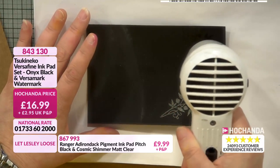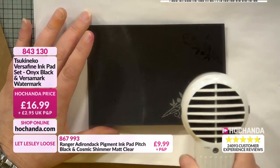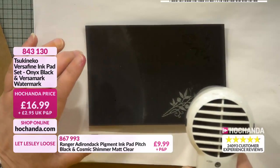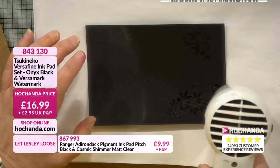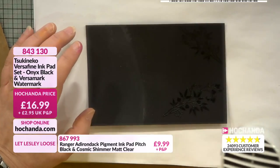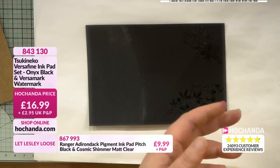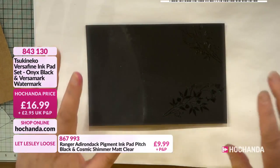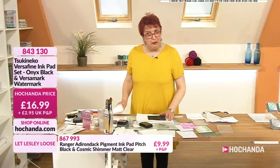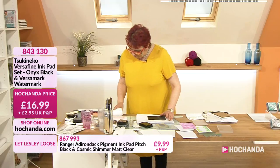Heat guns. There are so many different types of heat guns. I have got this particular one, which is more like the hairdryer type, which is quiet. That's the reason I've got it, because it's very quiet for the television. It's also very quiet if you're talking to people on workshops. And if you craft late at night, this is brilliant because you don't wake up everybody with one that sounds like a jet engine.